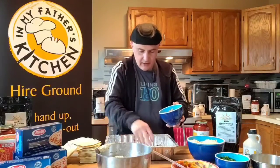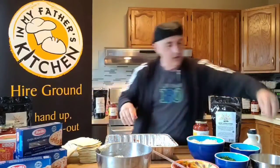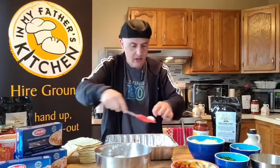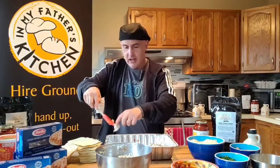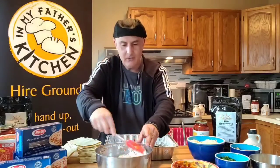All right, so we got a nice layer, so it's going to be a nice meaty lasagna. So I got the meatballs down, and I got the mozzarella down. I'm going to sprinkle a little bit more grated cheese, and then ricotta. Just a couple dabs here and there. I'm going to dab some ricotta in there, little dabs like this, through that layer, just like that. Get them in the corner, just so that there's cheese in every layer. But there's going to be a real great big layer of ricotta over the top. So I'm just putting little dabs of ricotta cheese in that layer.